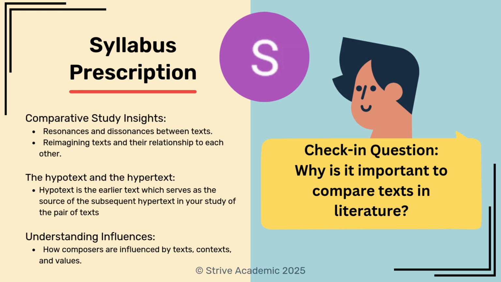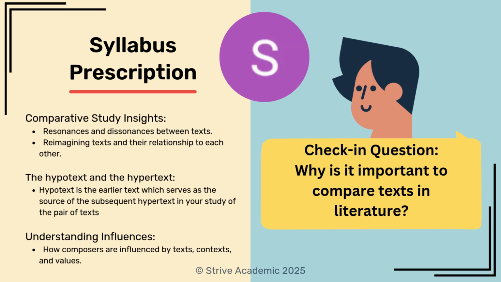Now, you might see that I've got the terms hypotext and hypertext. That might just be one way for you to consider how you discuss the difference between the two. The hypotext is the earlier text, and it really serves as the source for the newer text that you are engaging in with this comparison. So, it might be just some terminology that you could use in order to bounce between the two.